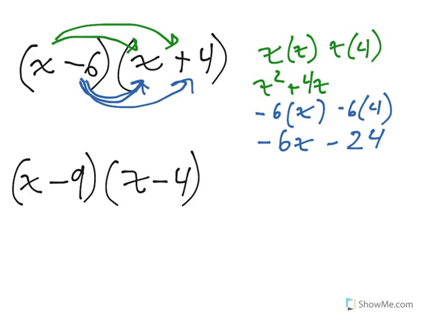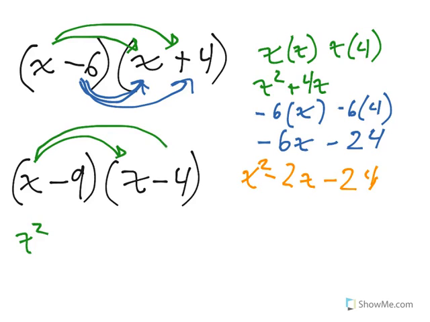So the end of this question is this answer will be summed up as x squared minus 2x minus 24. That's correct. Again, let's do this other one. Russ, we have x minus 9, x minus 4. Again, what's the first thing we multiply? The x's. What's x times x? X squared. I'm going to write this out all in one line. Now we multiply x times negative 4. What's that? Negative 4x. Now, Stefan, what do we multiply?